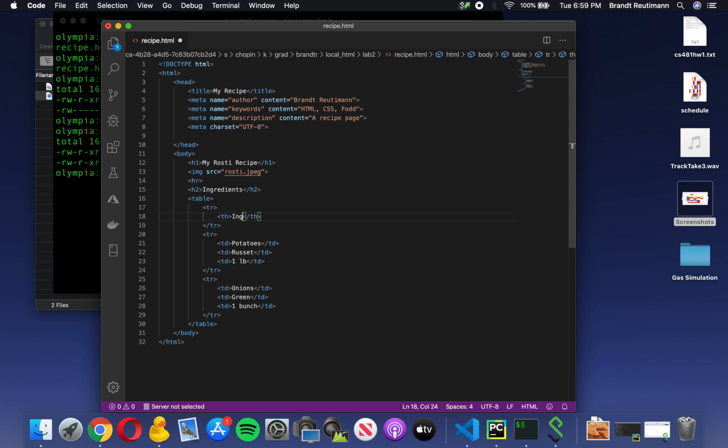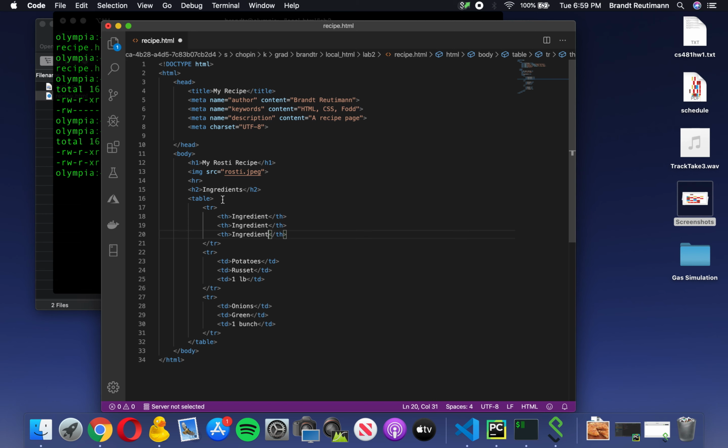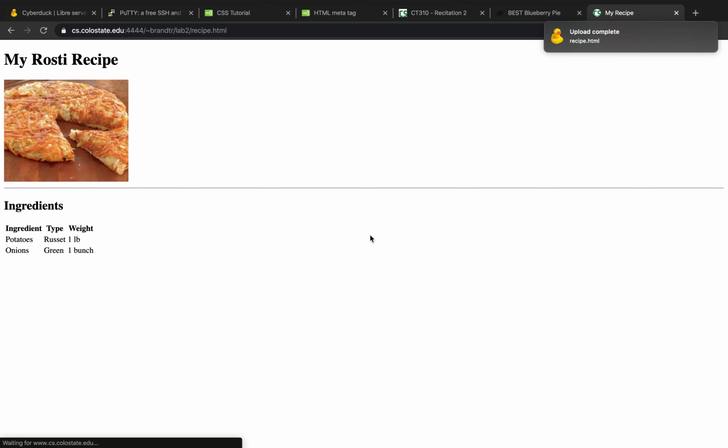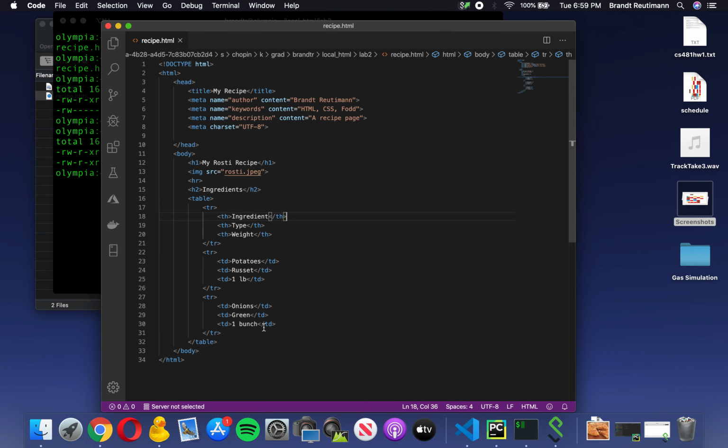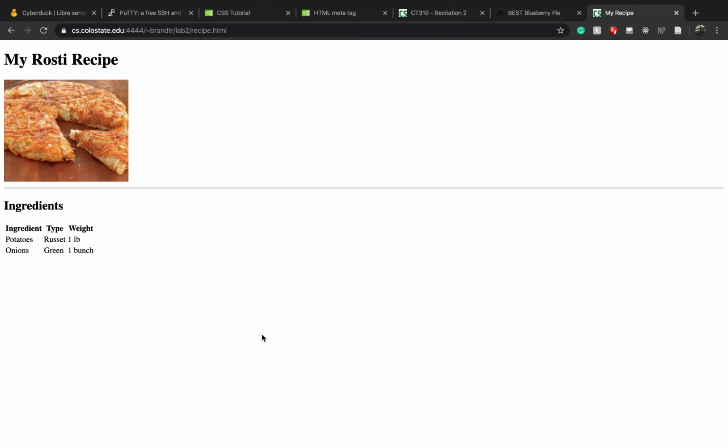And so ingredient, I'm going to copy these down, type, weight. Okay, so you see these TH, table header elements. Now if I reload this, you can see they're bolded, which is cool. That way, now it looks a little bit more like a table, right? Because everything you can see is aligned. All right, so we have that table of ingredients.